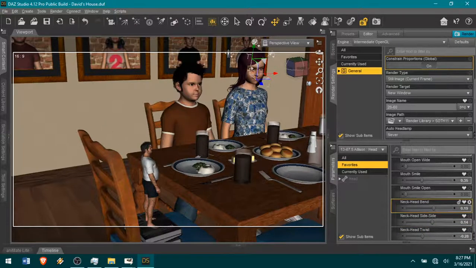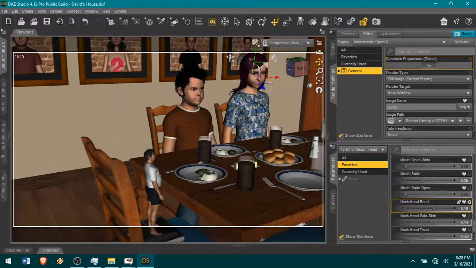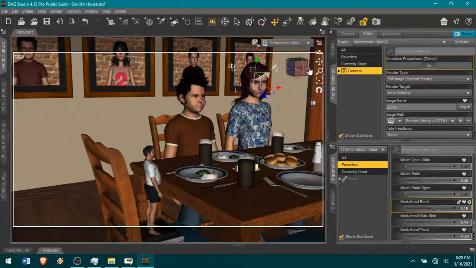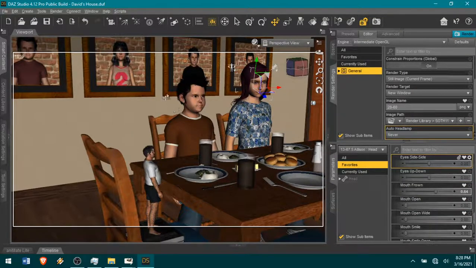Whereas with all my houses and stuff, I'll end up creating the set and decorating it with random pieces of furniture from my library.